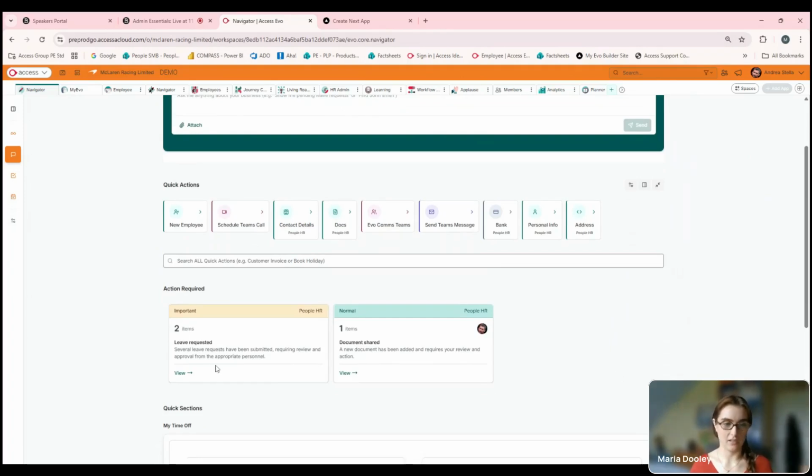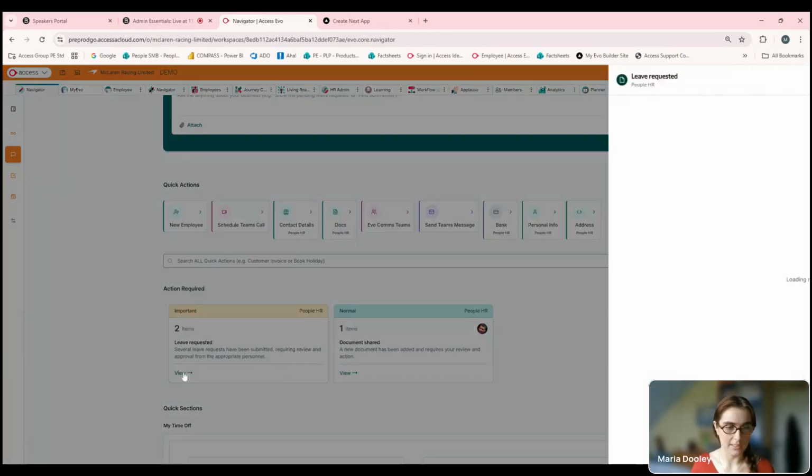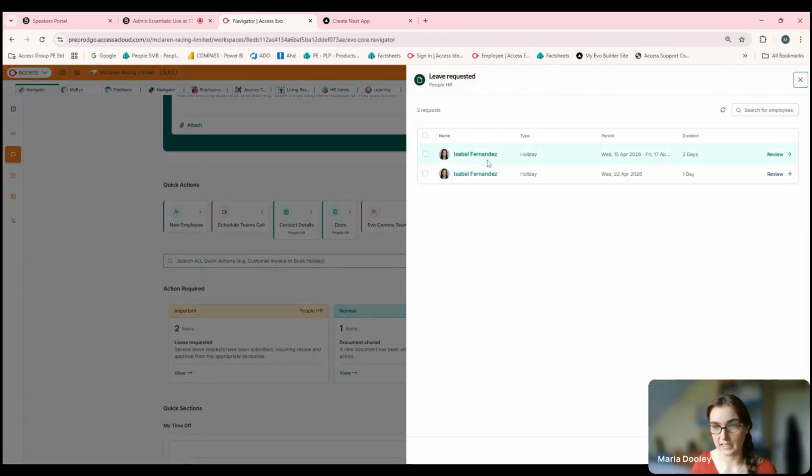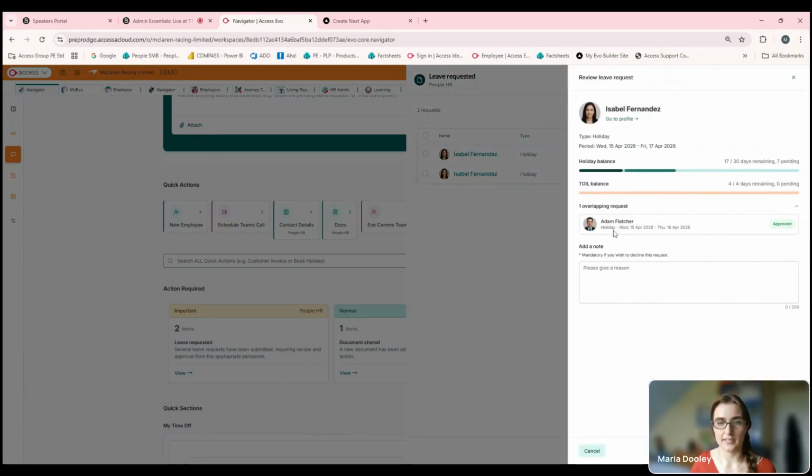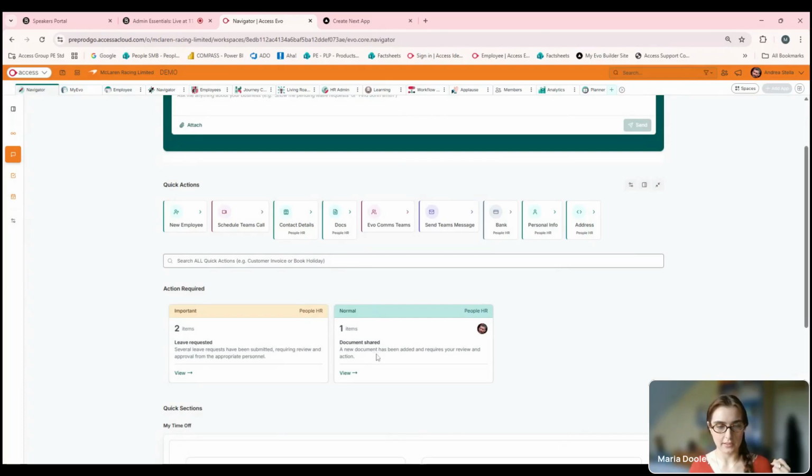So, for example, a manager will have their authorizations that they need to approve or decline coming to them in their action required. Here we've got 2 leave requests. You can come in and see the employee that's requested them, click in to get more detail. And in here you can see that there's an overlapping request with this holiday request, and then the manager has everything that they need. Again, in that one screen, they're not getting an email saying you've got a holiday to approve, landing in PeopleHR and saying, okay, where do I need to go to approve this? Where do I go to see all this information? They're able to just do that all here in the one screen.